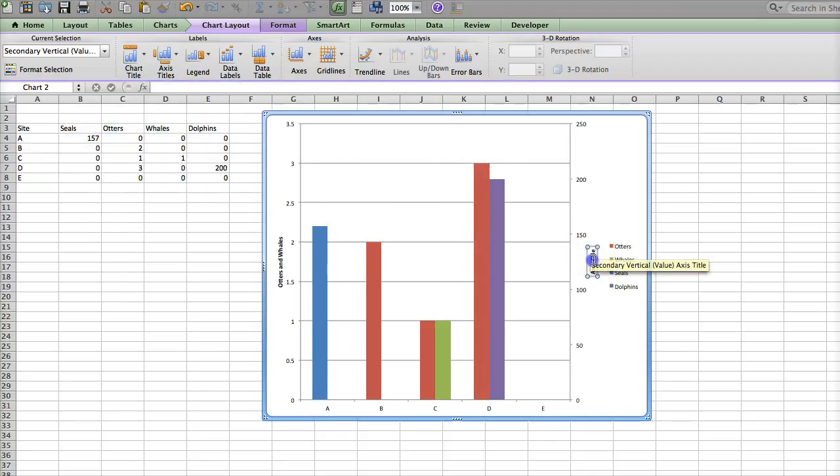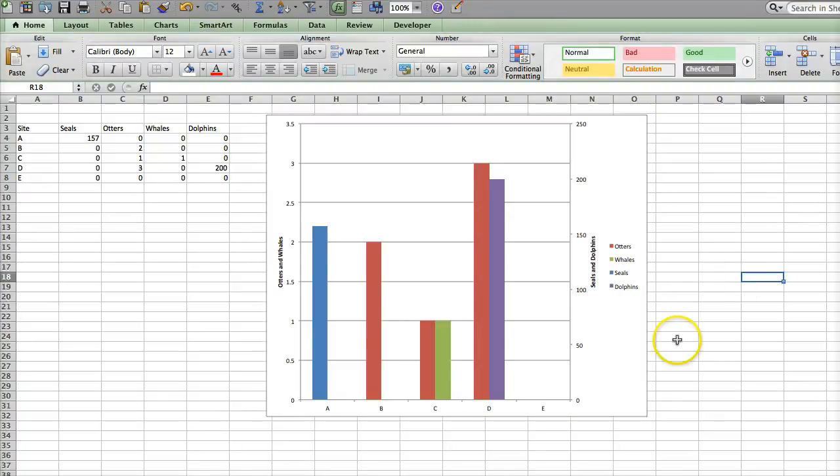And on this side, we had the seals and dolphins. All right, assuming I spelled, no, I did not spell that right, did I? That's a new species. Let's see, or did I spell that? I can't read this when it's sideways. Maybe this is not the best option, but you got the idea. All right, so click over there. So now I've got a little bit of information. It's a little small, a little hard to read.